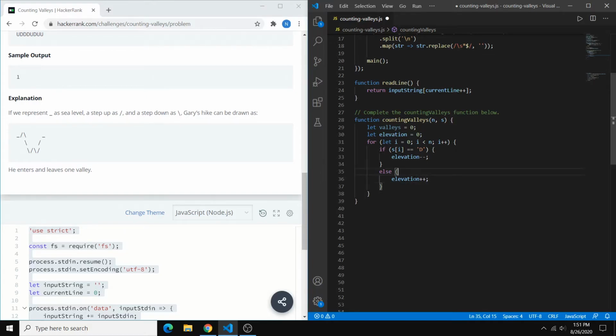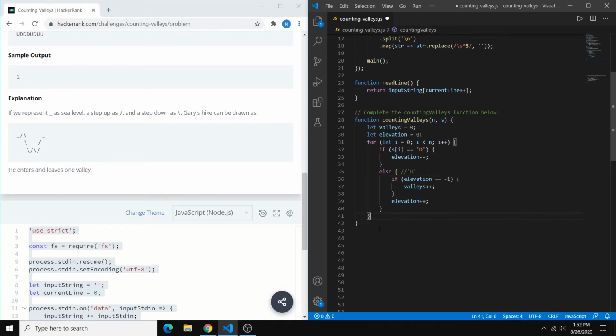So now the next step is the most important, and that is counting the valleys. So essentially, all you have to do is in our else block, which is an up step, we want to check that we were at negative 1 before incrementing. Because if we're going from negative 1 to 0 elevation, that basically means we're returning to sea level and we've completed one valley. So all you have to do is write if our elevation is equal to negative 1, increase our number of valleys. And then make sure this if block, of course, is before we increase the elevation. And then don't forget to increase the elevation, because we are counting U essentially here.